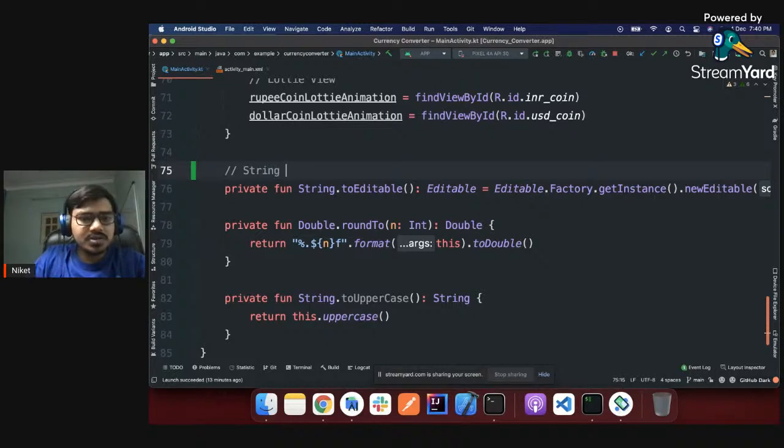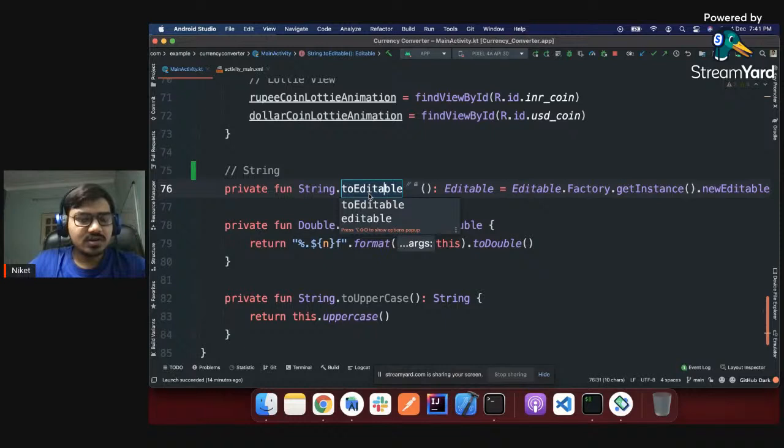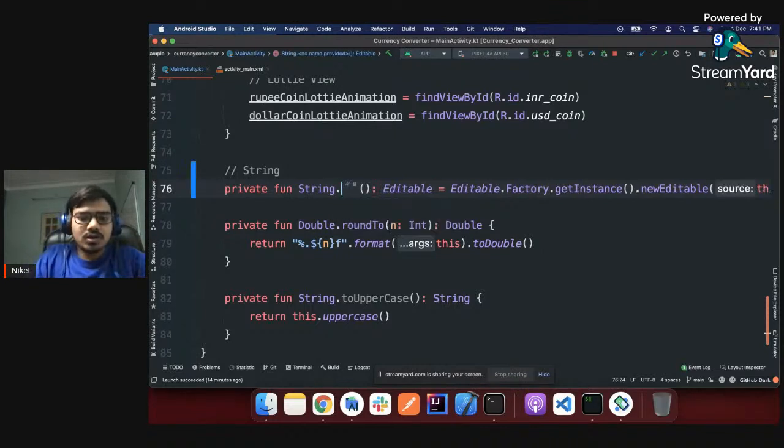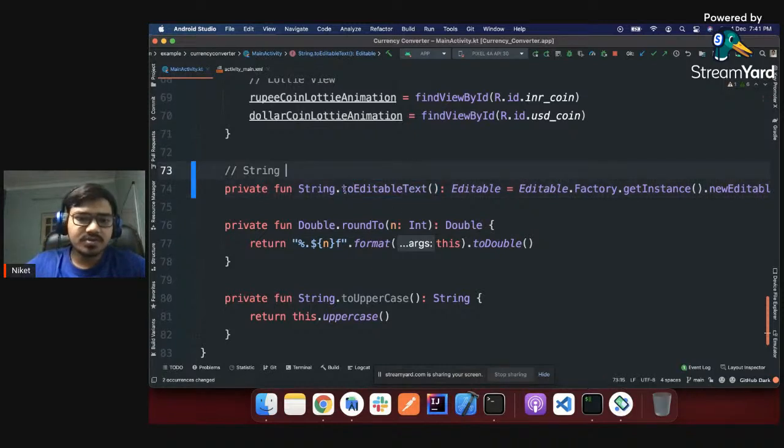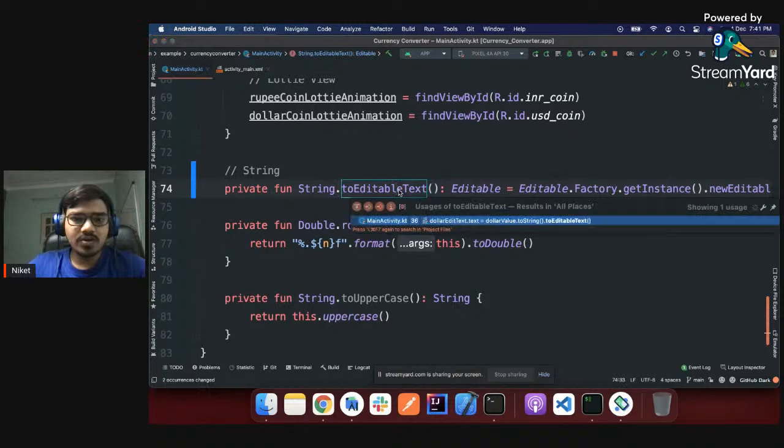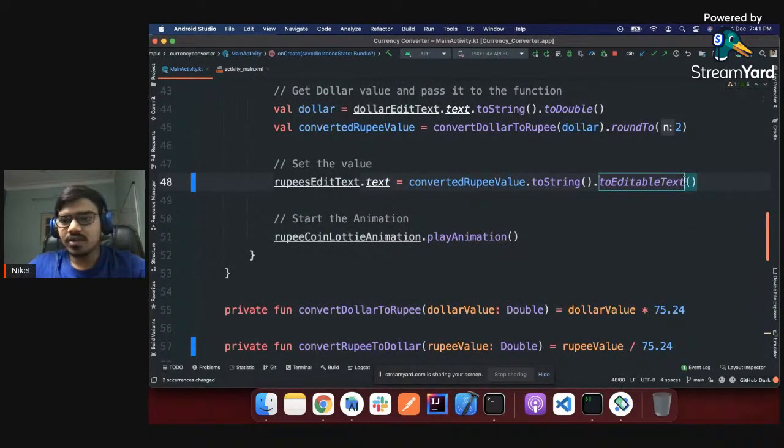Now what I want to do is convert it to the editable object, right? So I will just do toEditable, and I can provide any name here I want. One second. There is a shortcut in IntelliJ that if you press Shift F6, it will change the variable name throughout the project. So you just have to change it in one place and it will be changed throughout the project. Let's say I name it editableText. If I hit enter, you can name this function anything you want, right? And you can see the value has been changed here also. I don't have to explicitly change it, right?